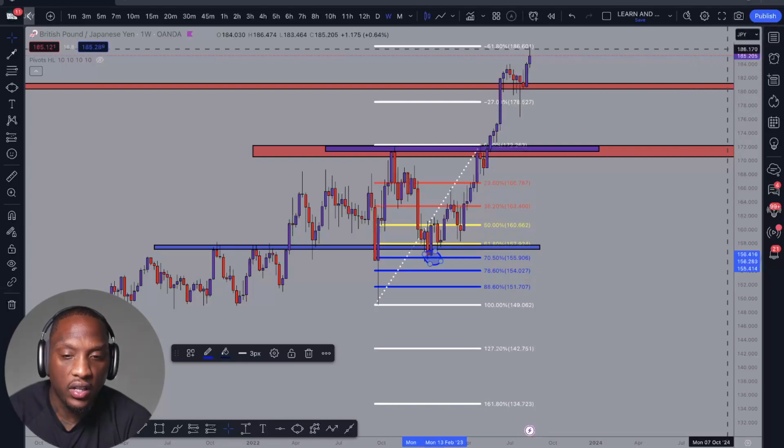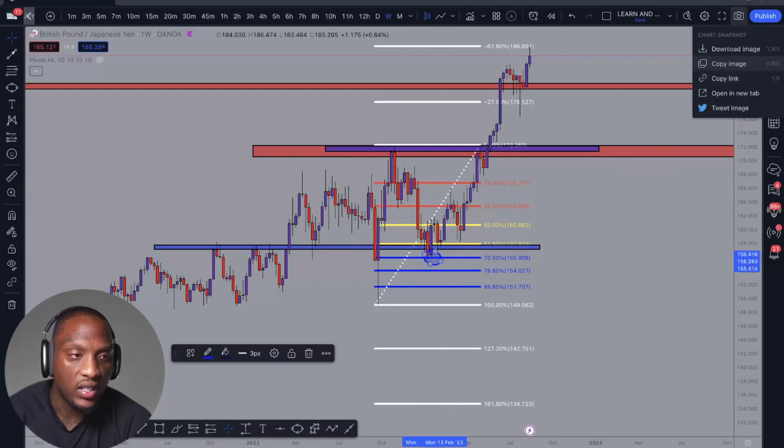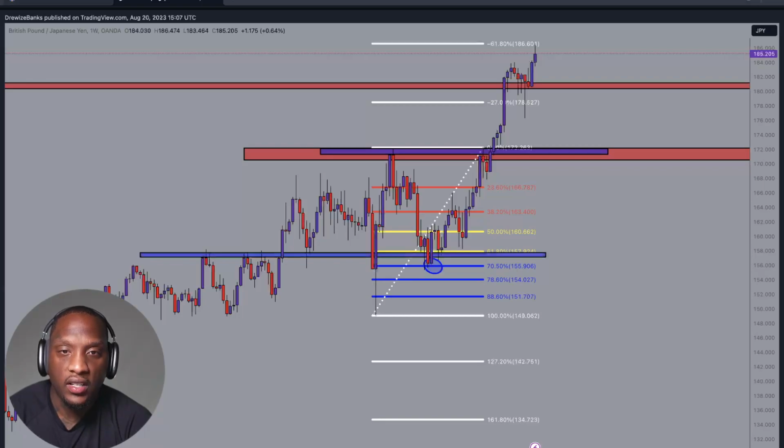We're just going to download the image. Hopefully that worked. I don't know what that said. Hold on, let me see. Open image in new tab. Yeah, there we go. Cool. Let's continue to kick it off.